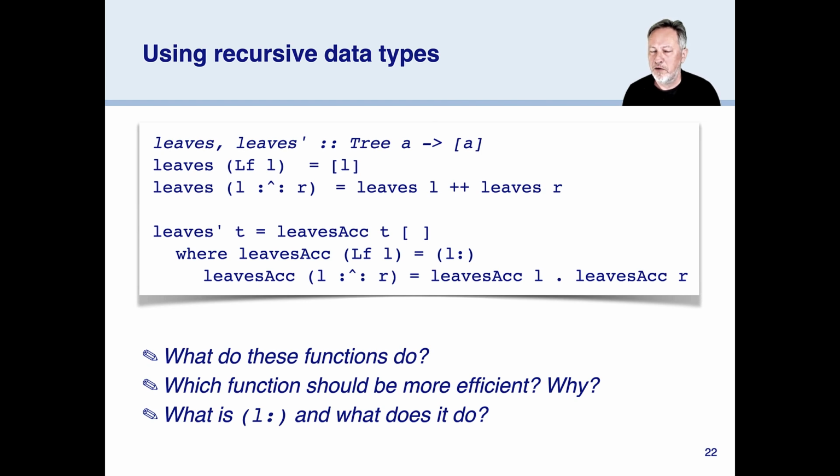So the colon operator is taking a head of some type A, a tail, which is a list of type A, and it returns a list of type A. In other words, colon is a curried function. And because it's a curried function, we can pass in its first argument without giving the second argument. So L colon is going to be a function from lists to lists. Okay, I'll let you puzzle over it. It's an exercise that we'll discuss again in a little bit more detail in the question and answer session for this lecture.